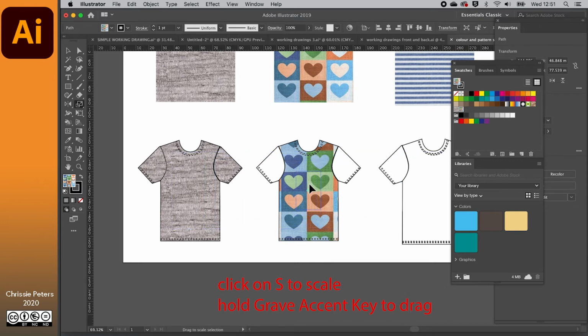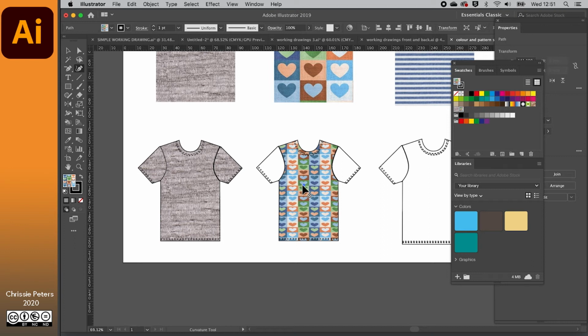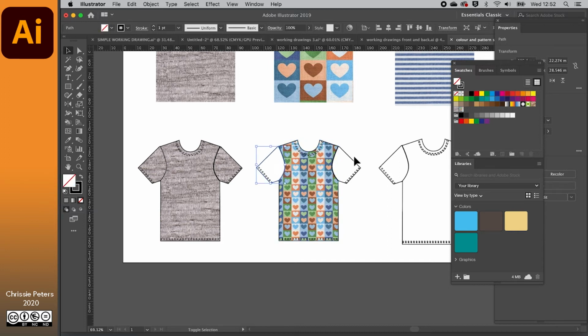And then I can just drag in and out to rescale. If I select the sleeves, I can just do the same thing.